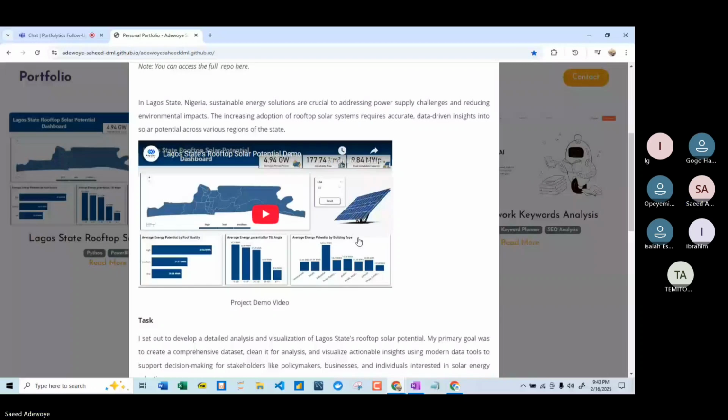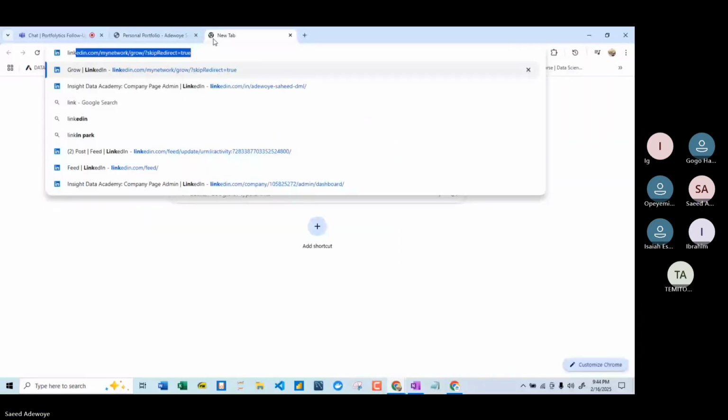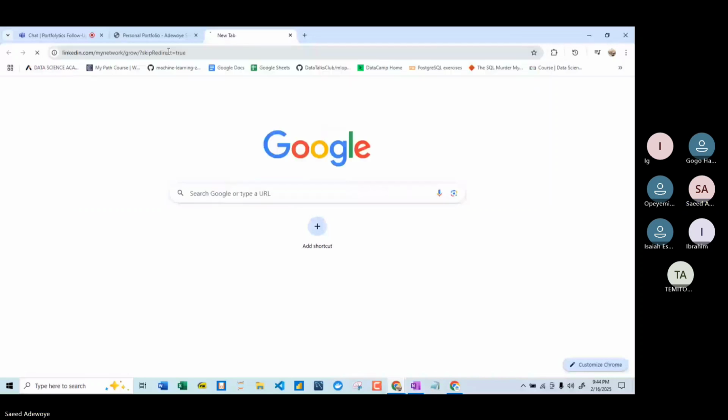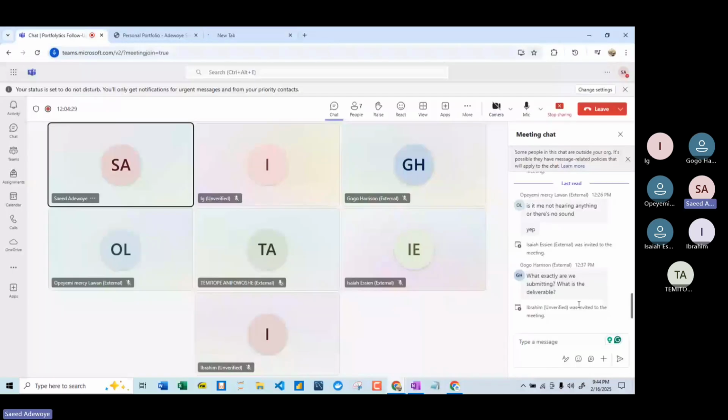Then you can publish it through that area. My LinkedIn is taking time due to the network, but I'm very sure that all of us will converse with that and we know how to do that in a better way. Is there any other question that we can clarify before calling it a day?